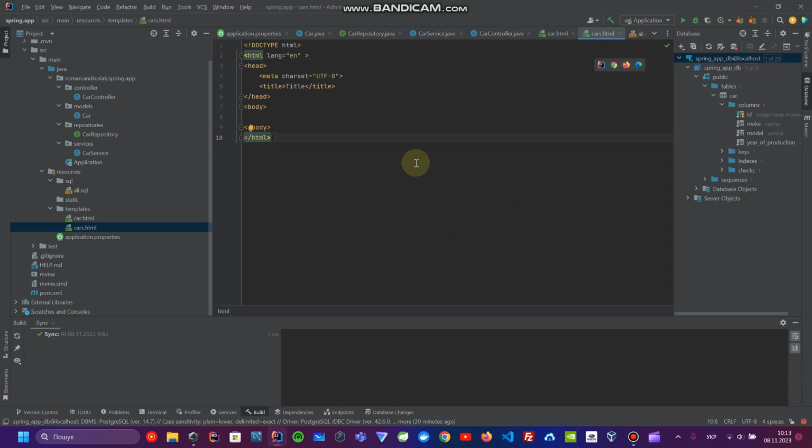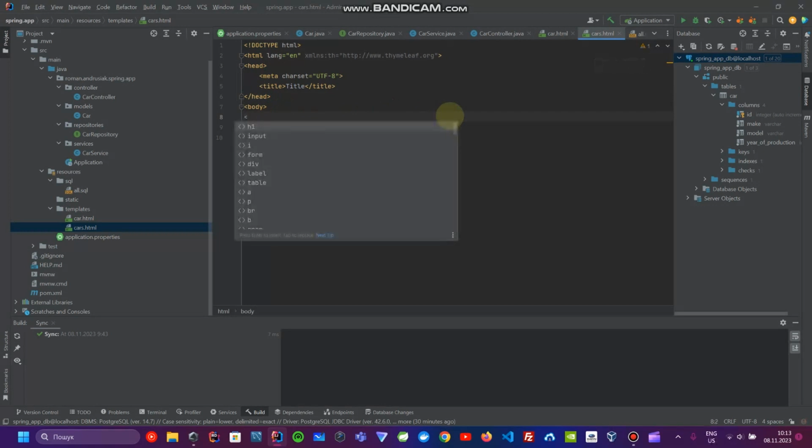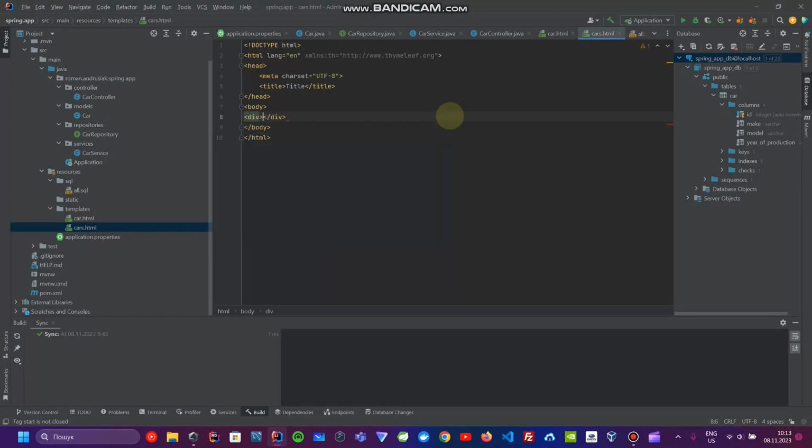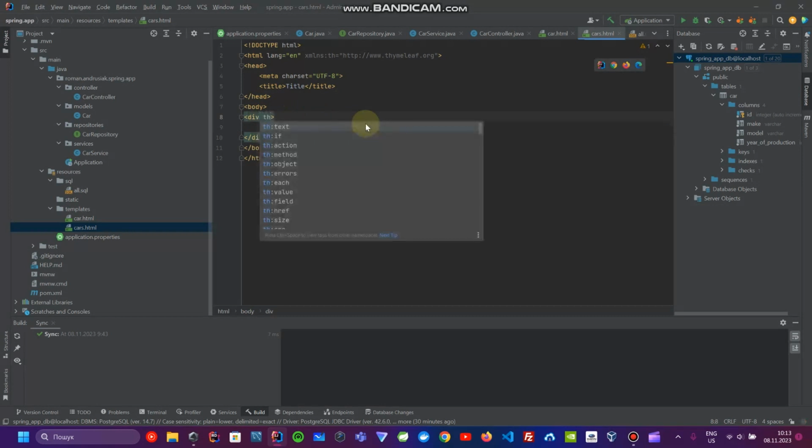To use Thymeleaf engine, we should add import to tag HTML. It will be under the video. Car. Okay. First, maybe implement cars. Here we should create for each. So it will be div with th each.